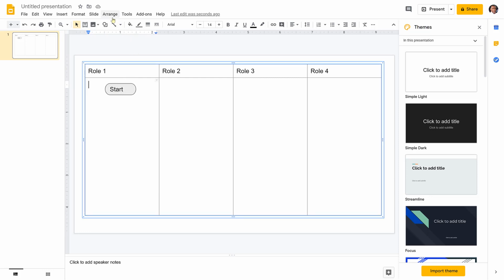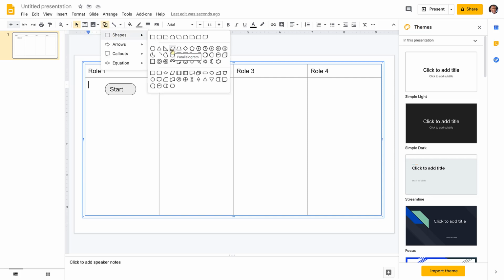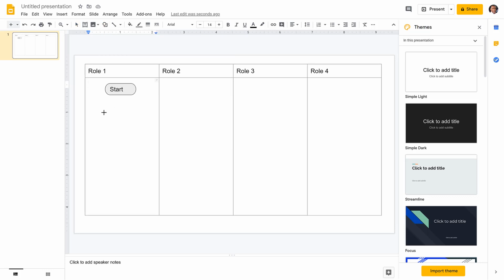Next, we put our second symbol. So again, we go back to shapes and we're going to choose parallelogram. Now, of course, up here it calls it a parallelogram, but down here it calls it data. Sound and look familiar? So now we're going to put our parallelogram. We size it as we need to. We can rearrange it. And by the way, that red line that shows up as we rearrange it lets you know that it's now centered with the one above. So it's now perfectly centered.